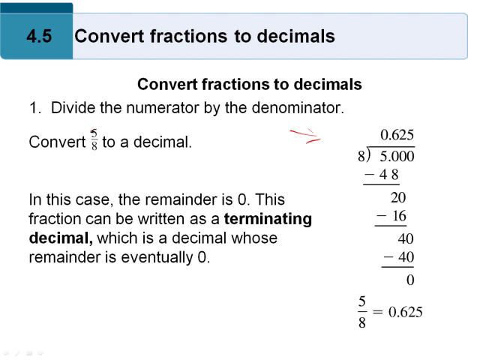and when you do that, you get that decimal, 0.625. Now, if you notice, and it won't tell you this on your calculator, but if you do it by hand, it eventually gives you a remainder of 0. That type of decimal is called a terminating decimal. So the whole idea there is it ends. The fractions that we're going to be working with will either terminate or they'll repeat. So this one terminates because when you divide it on your calculator, you just get 0.625, and that's it. It terminates.